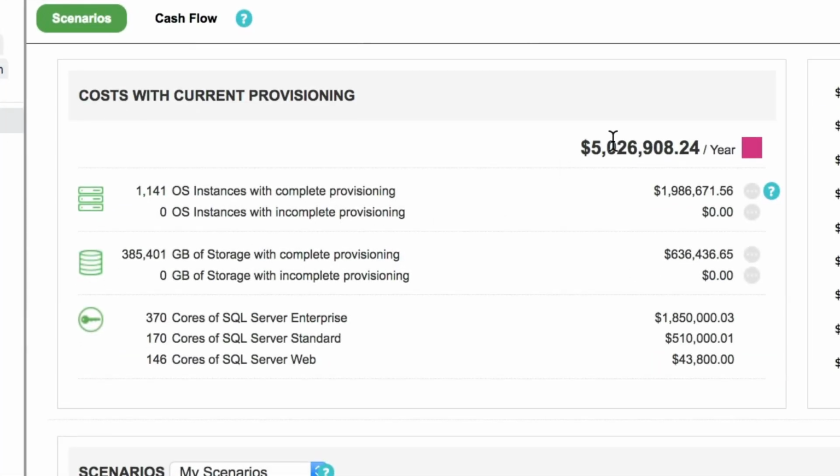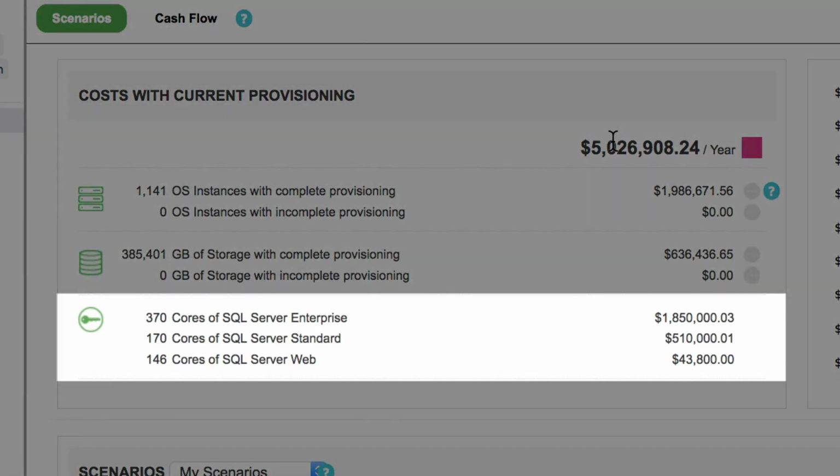The on-prem costing that you'll see at the top of the screen here as well can either come from customer-provided financial data or by simply using our industry-standard TSO Logic benchmarks. You'll also see we break out on-premise SQL costing to help provide a snapshot of current SQL licensing.